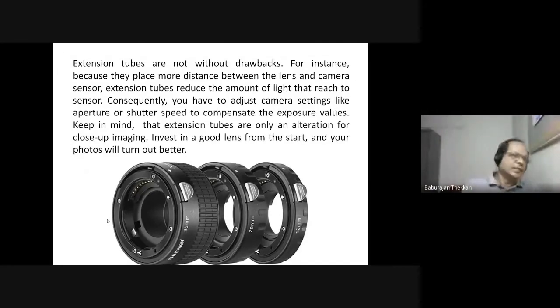The same thing is applicable here also. Here there is no lens piece, but you can get the same magnification when you are using the same dimension. Now I can go to the next slide.